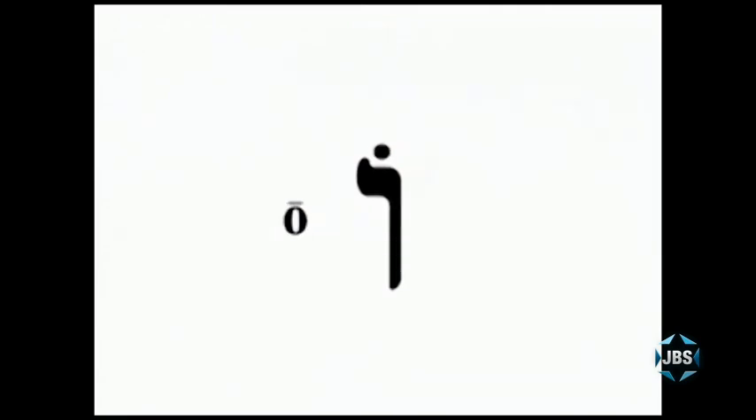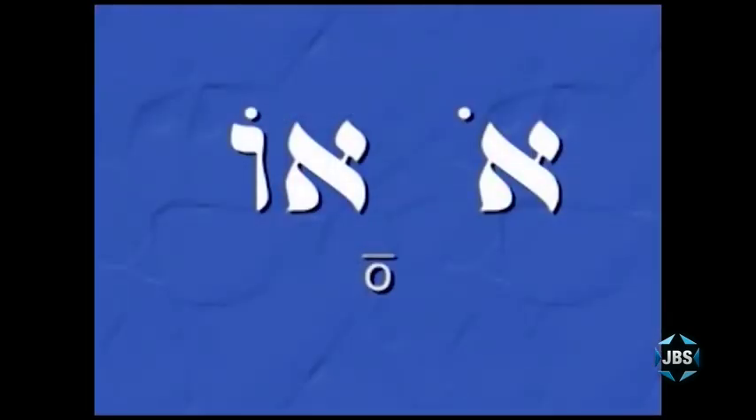Here's an animation to remember the Cholom: when you get hit on the top of the head, you say 'Oh.' Here now are your four vowels written with a silent Aleph. Can you read these Hebrew syllables? The first is Ah. The second syllable is Ah — both the Patach and Kamatz make the same vowel sound. The third is Oh. And the last one is also Oh. Excellent — Mitsuyon!